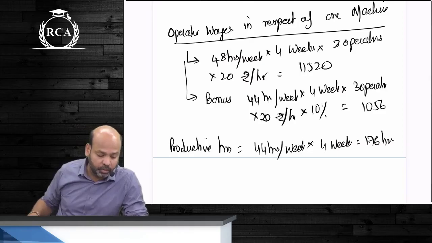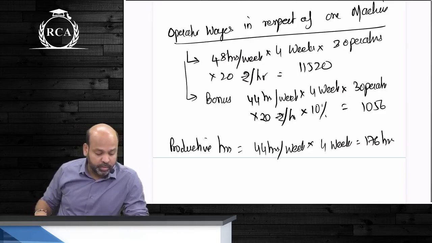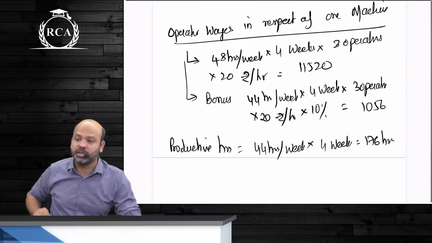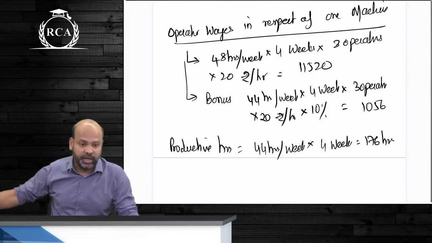यहाँ पे क्या है अभी बोलो? Consumable stores, maintenance and repairs, power cost and operator wages including bonus. These are the things that will come under running charges. Everything else you will put under standing charges.